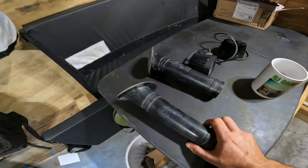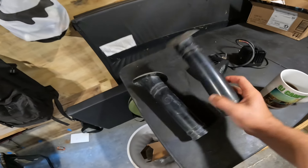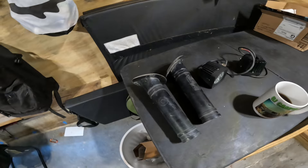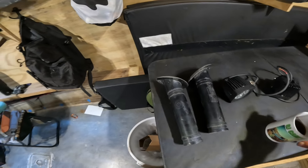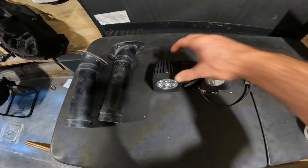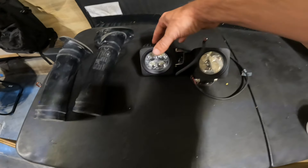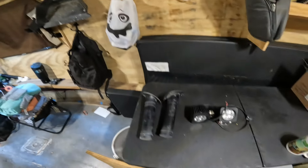Old Pop from Boondocking Cajun Style said he dug in his shed and found a couple pole holders he'd been using, so he sent them to us. And my buddy from Smokaroo had a few extra lights laying around that he sent to us, which I think will be perfect for the boat. I'd like to thank those guys for hooking us up. I got some wires to run and I need to figure out where I want to mount the lights and these pole holders.